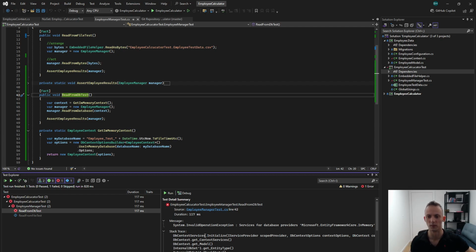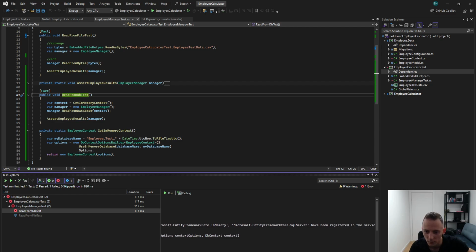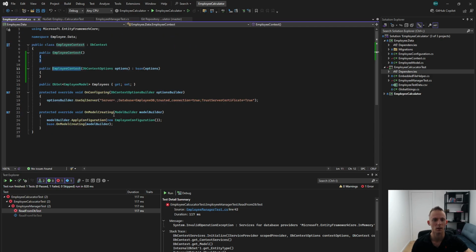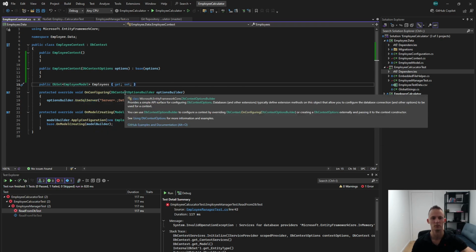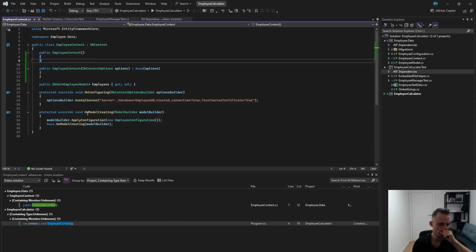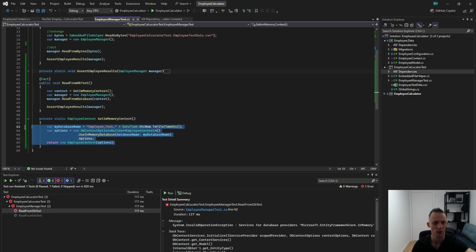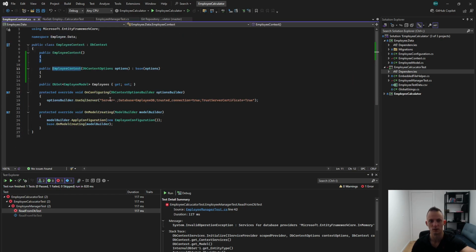Services for database providers, in-memory, have been registered. I guess it's a problem with the way we configure, using SQL Server. So the problem with my code is that the test creates some options and passes them to the constructor, but here it still has different options. So both in-memory and SQL Server are trying to be registered, and it can't.